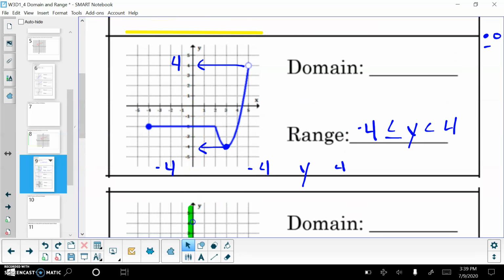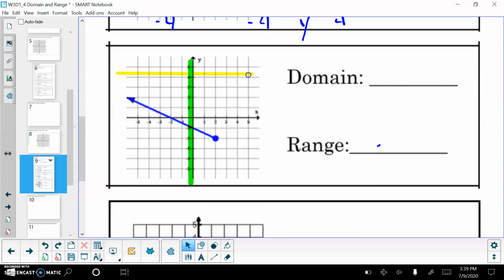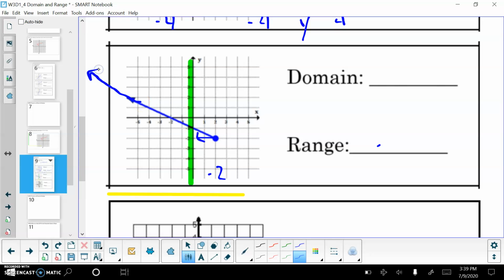So I'm going to bring down my green highlighter on my y-axis. I'm going to bring down my boundary highlighter. I notice if I always go low to high, so I'm going to go low first, and the lowest spot is right there, again on an endpoint, but that crosses at the -2 on the y-axis. So I'm going to draw that over. I'm going to put -2. And then if I try to find the upper boundary, some people will go to here, but remember that's not a point, that's an arrow. So an arrow isn't a boundary because it's the same thing as it keeps going and going and going. So it keeps going up, up, up, and up. And that's really the same thing.